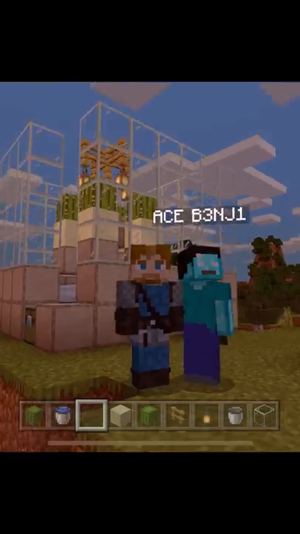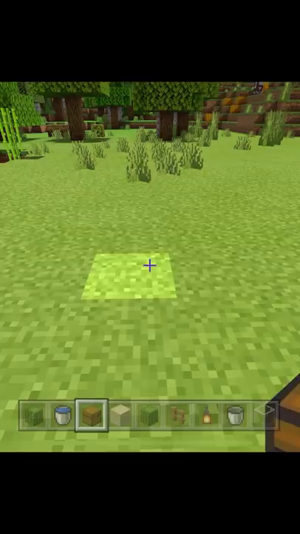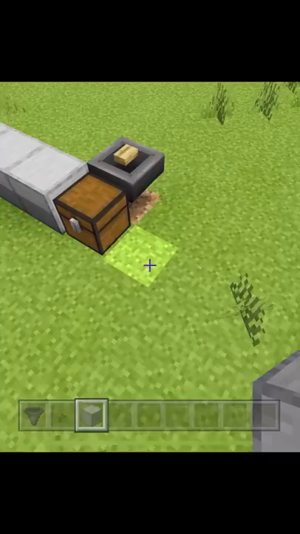Let's build a cactus farm. Chest, hopper, button, block, block, block, block, block, block. Come six back, fill in platform.